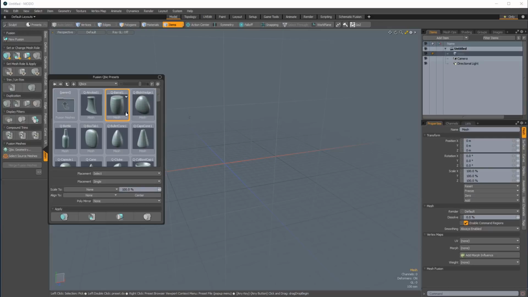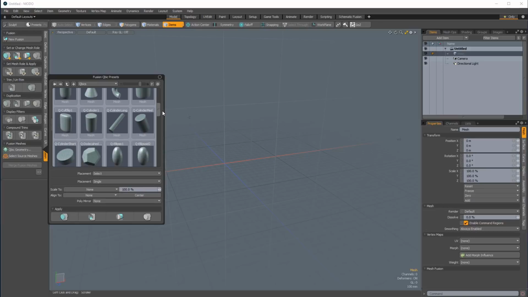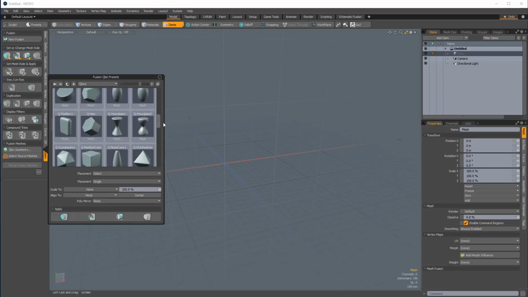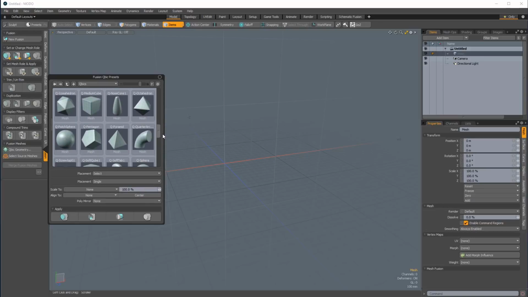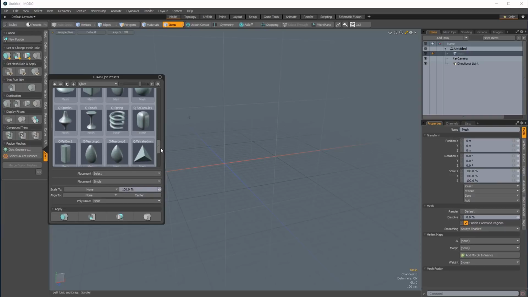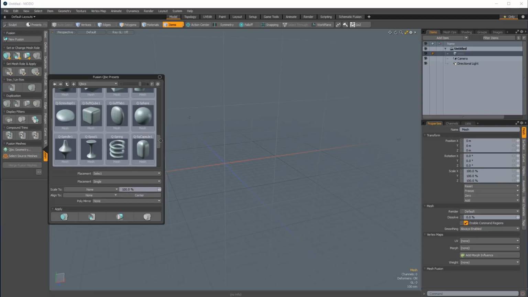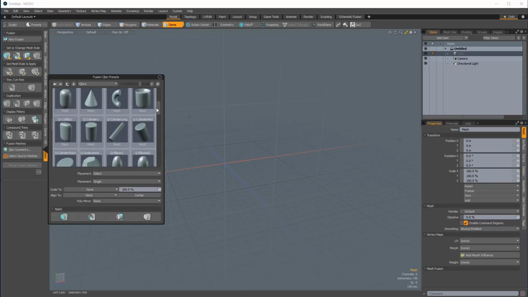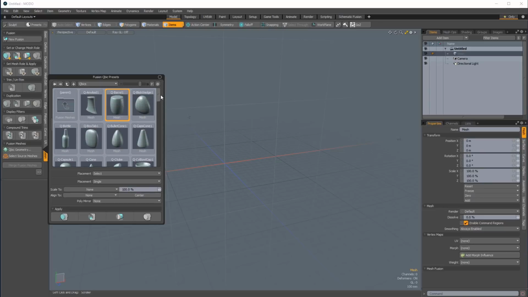Now these cubics are mesh presets that are all quad, all Catmull-Clark subdivision surfaces that are tailor-made for working with Mesh Fusion. As of Modo 10.2, Mesh Fusion does a really good job of working on meshes that aren't ideal for fusing. So if you have a mesh that's not all quads, if you have a few triangles or some n-gons, Mesh Fusion does a really good job now of working with it. But ideally, you do want to have mostly quads, if not all quads.